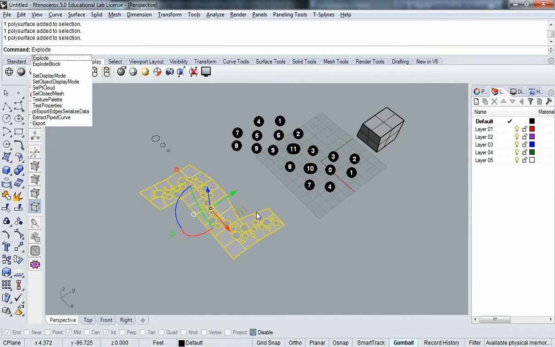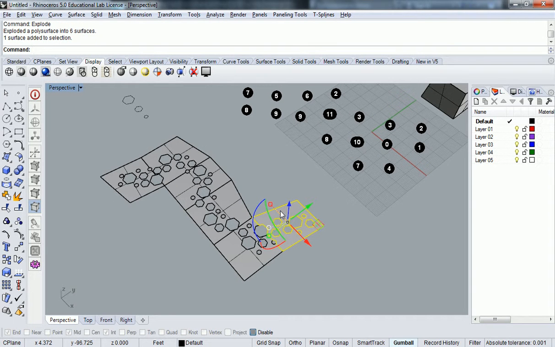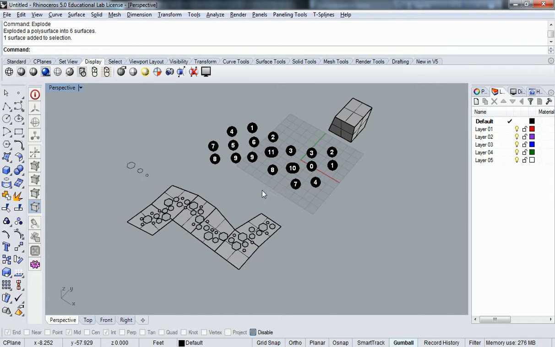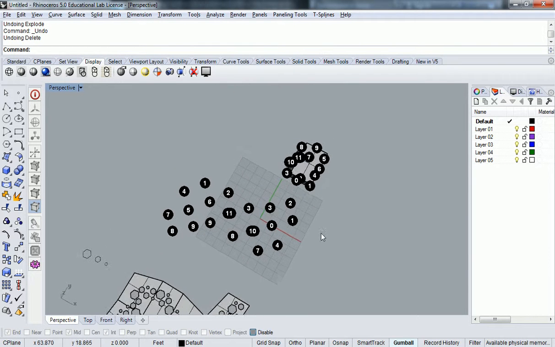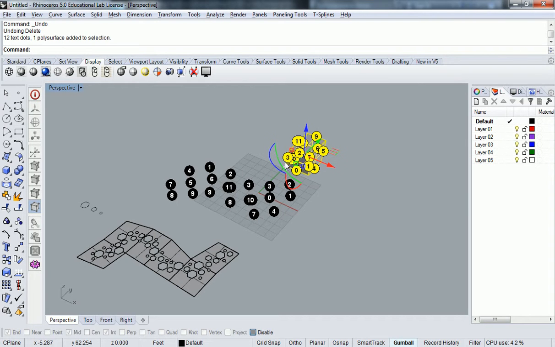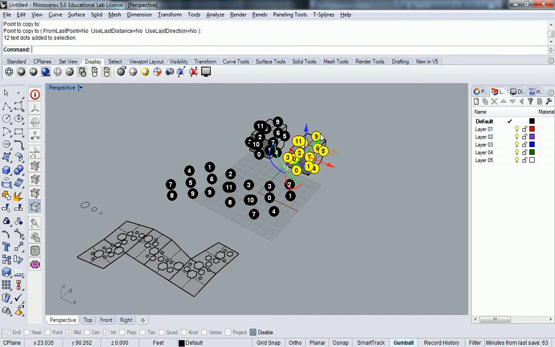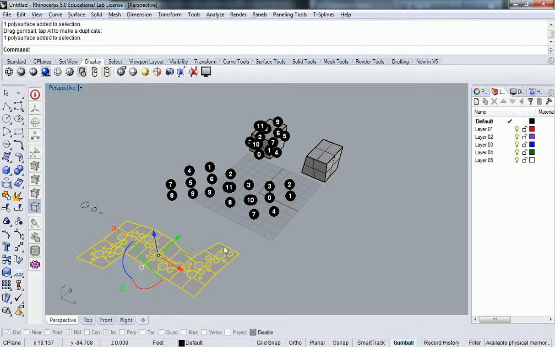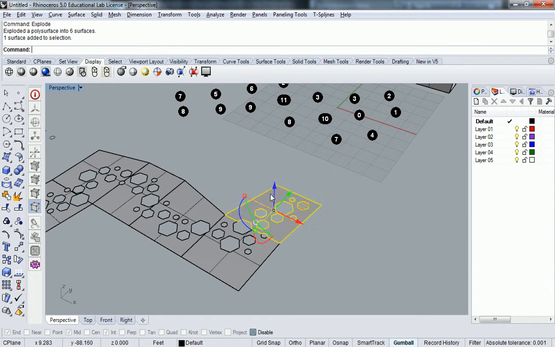And for those of you who haven't exploded it yet, go ahead and explode it so that you can individually select each of these panels. Also, I accidentally deleted that, but I do want to keep it just for reference. You don't necessarily have to, because you can sort of figure it out, but I'm going to keep one for reference. So all you guys who just walked in missed it, it's just explode. So we're going to explode this so that we can have individually selectable panels like this.